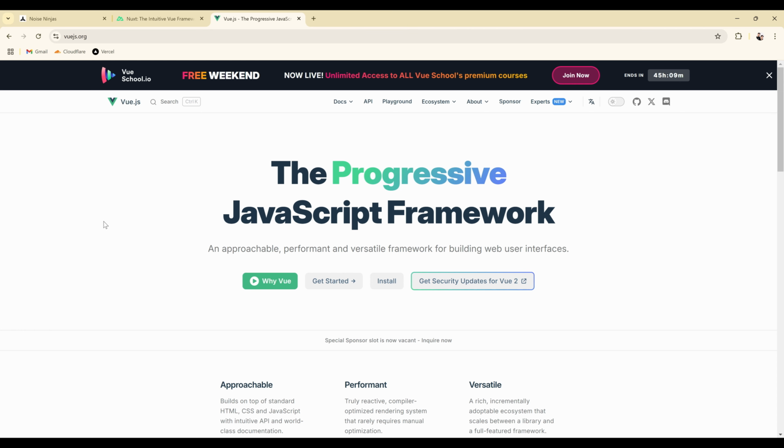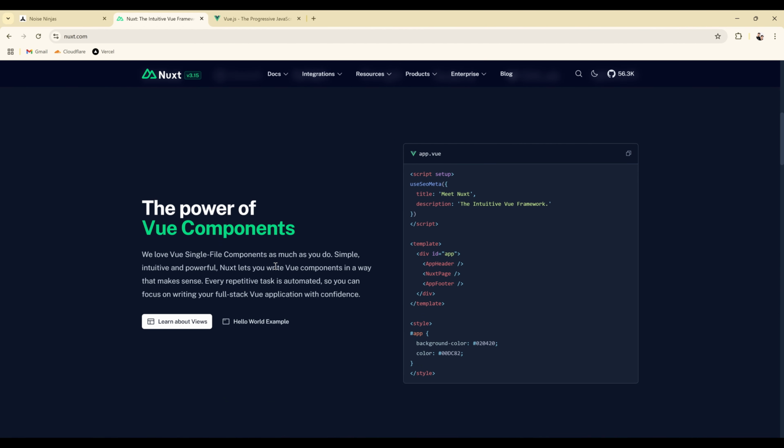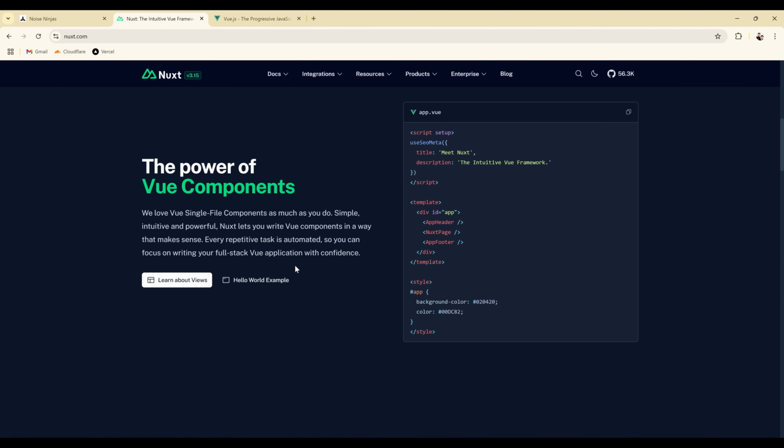What Nuxt does is provide you a framework for Vue.js. And with this framework, we have a lot of essential things. We have modules, and other things like components are easily handled. We have routes, views, plugins, middlewares, and a lot of other things which actually make things quite easy for us. Even in here, you can see there is a useSeoMeta. It makes things quite simple, and there are a lot of repetitive tasks involved that Nuxt makes simple for us. And some of you have also heard of Next, Next.js.